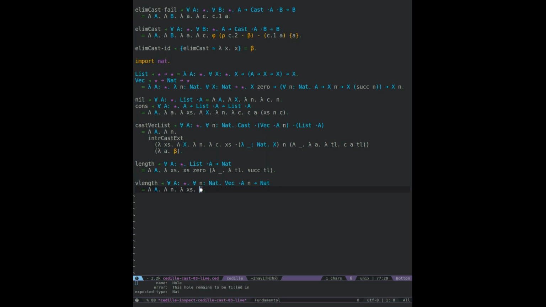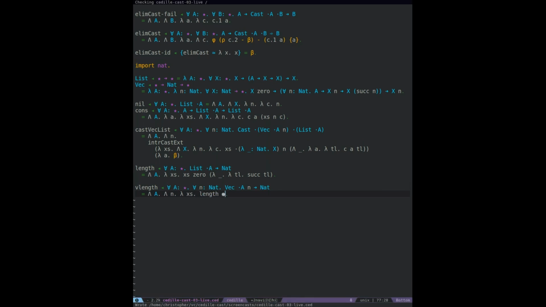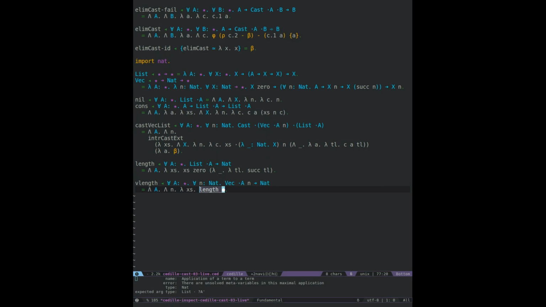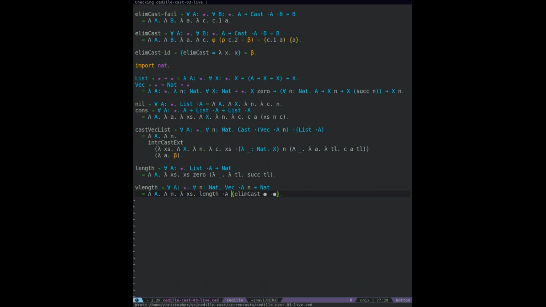So I want to reuse my length. And I need to provide it a list. I can produce this list by using my cast. Let's make Cedille a little bit happier by providing some additional type annotations here.